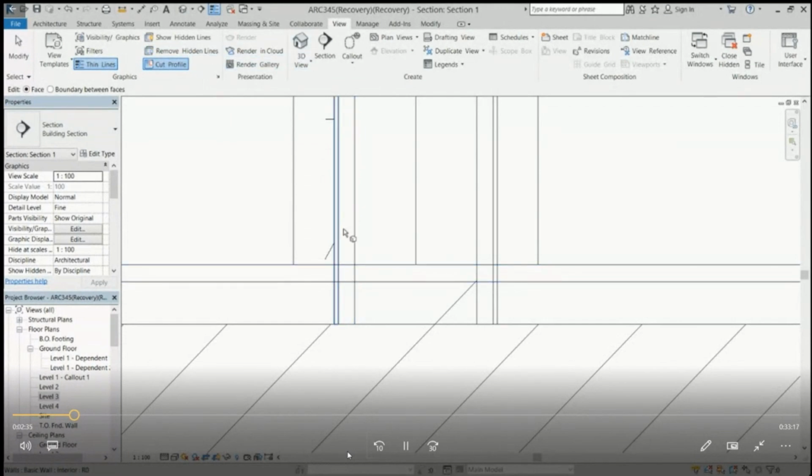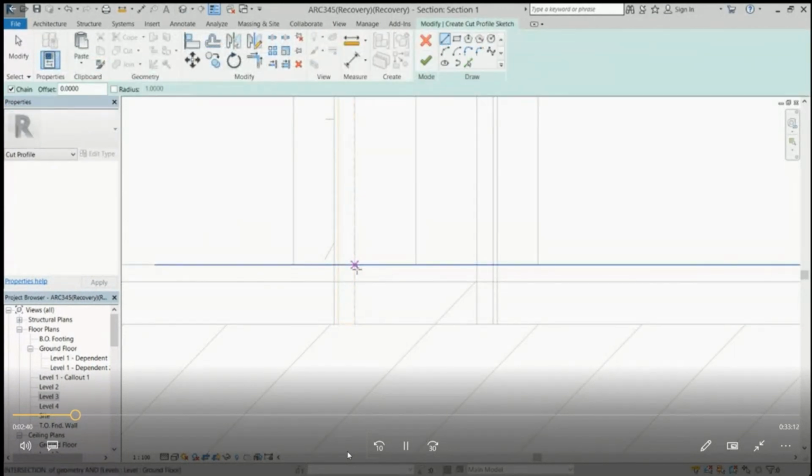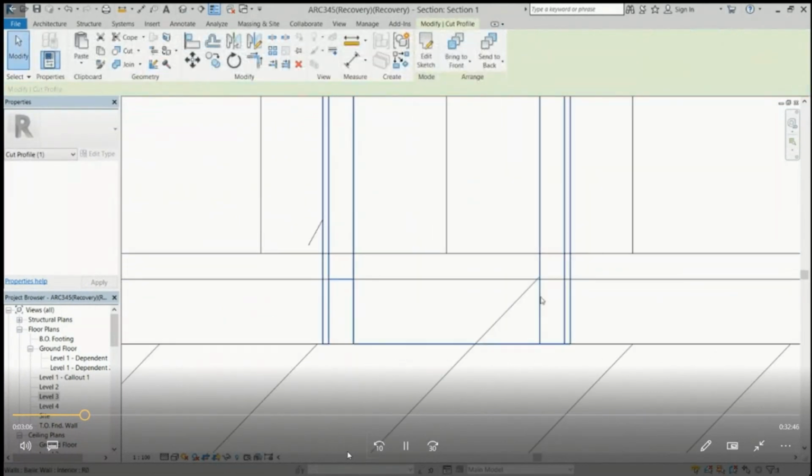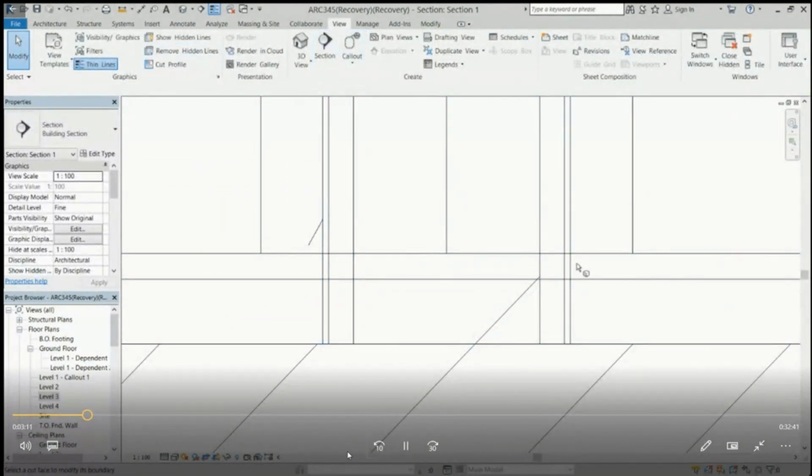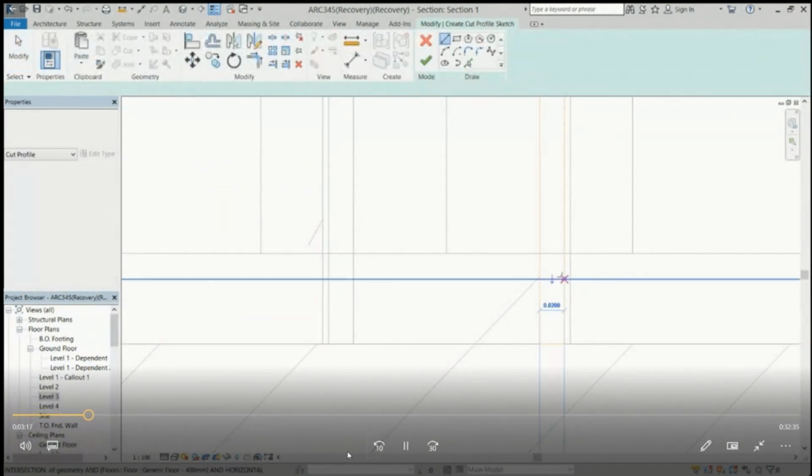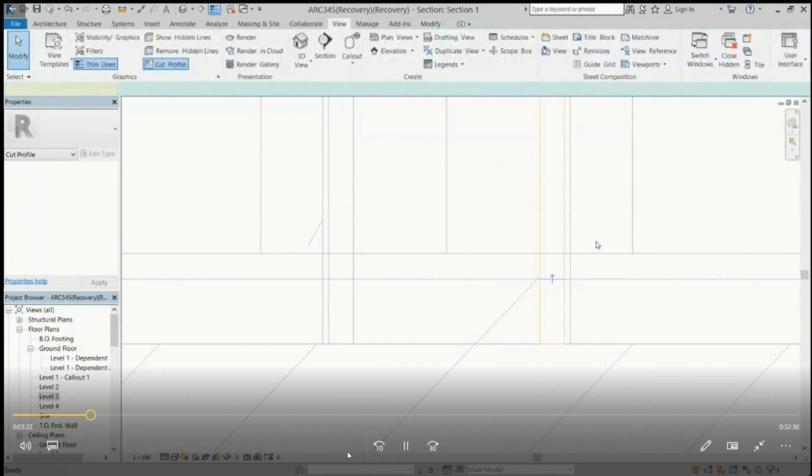But what we can do is go to the profile and then pick this layer, and then it will ask us where we want to cut the profile. So if we cut it at this location, that means we are cutting it here, and then it will ask us which one we want to keep. At that point, the arrow is pointing upward, and this is what we want to keep, so that it will erase what's behind it here. And then we can go also to the same, pick this, and cut the profile for it.